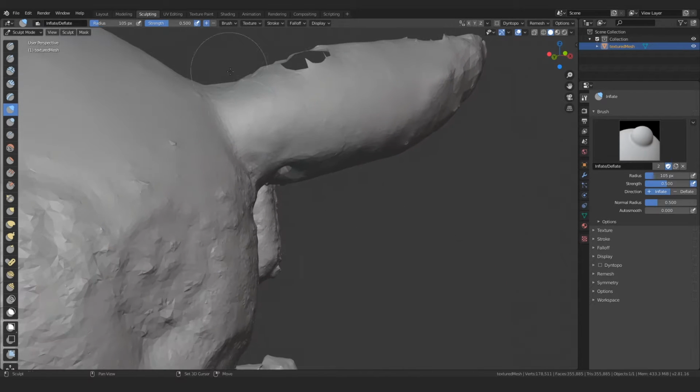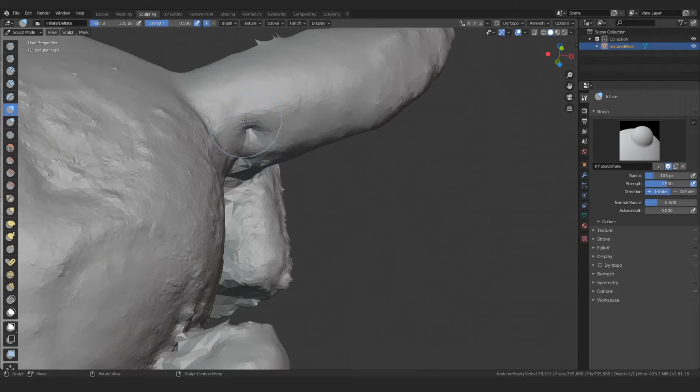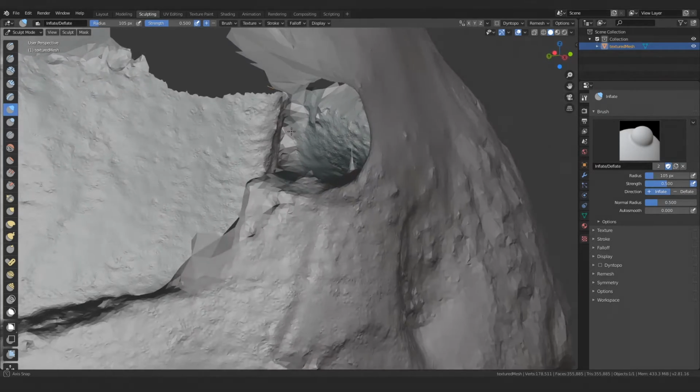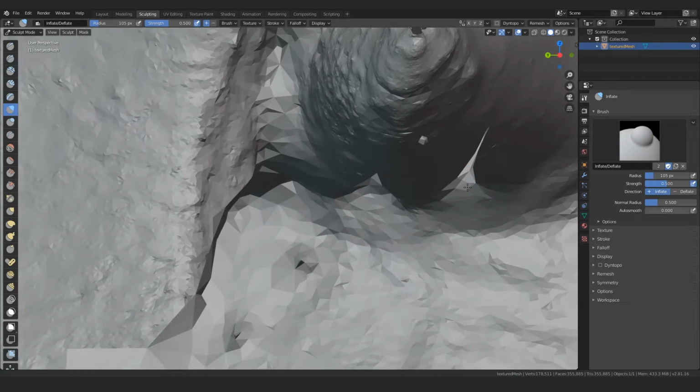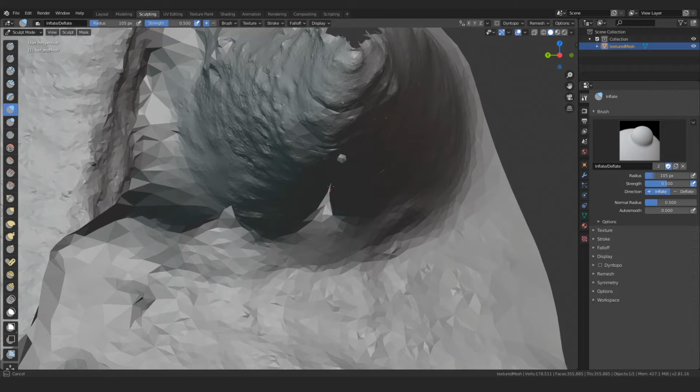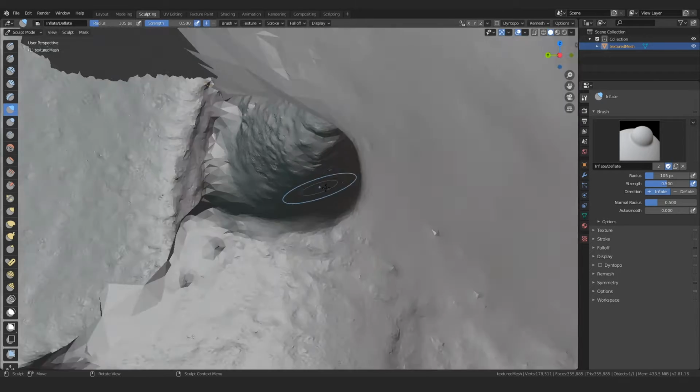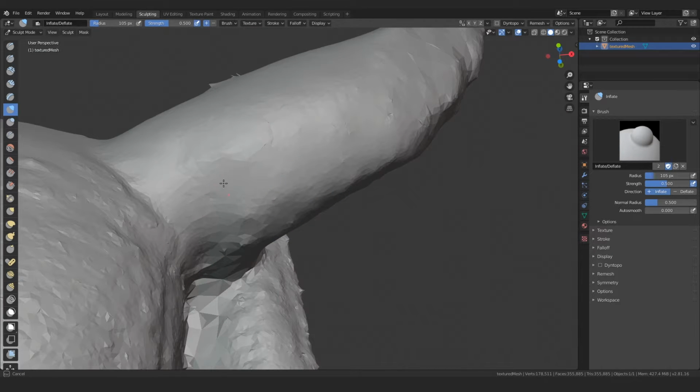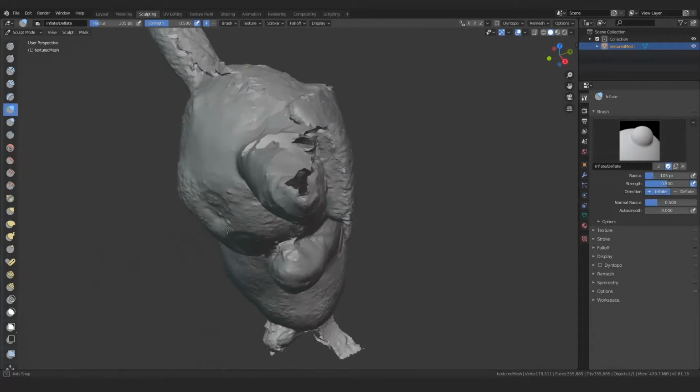The way to solve this, when you see these little weird things that poke into the model, is to go inside the model, and you might notice that we've got a weird point here. Now if I hold shift and smooth that out, you can see it's going to fix that problem from the inside. Sometimes going on the inside of the model can help you fix some of those troubled areas, and now you can see it's smoothed out the surface from the other side. So just keep that in mind. That'll hopefully help you out.